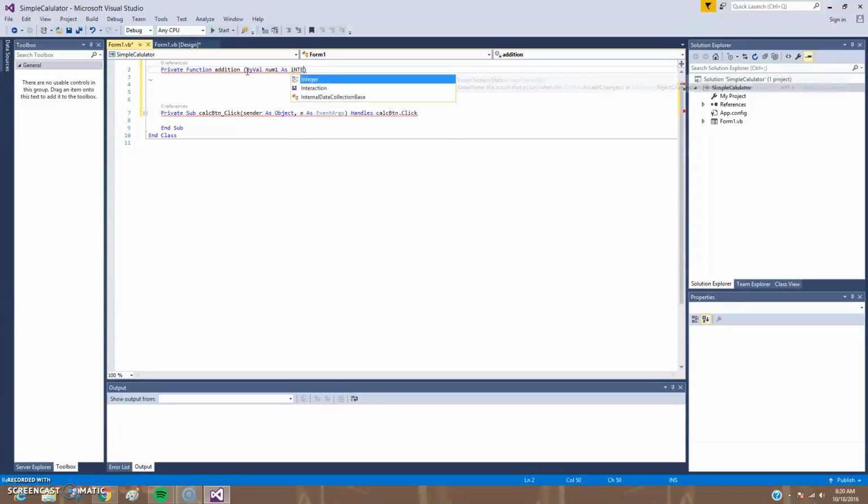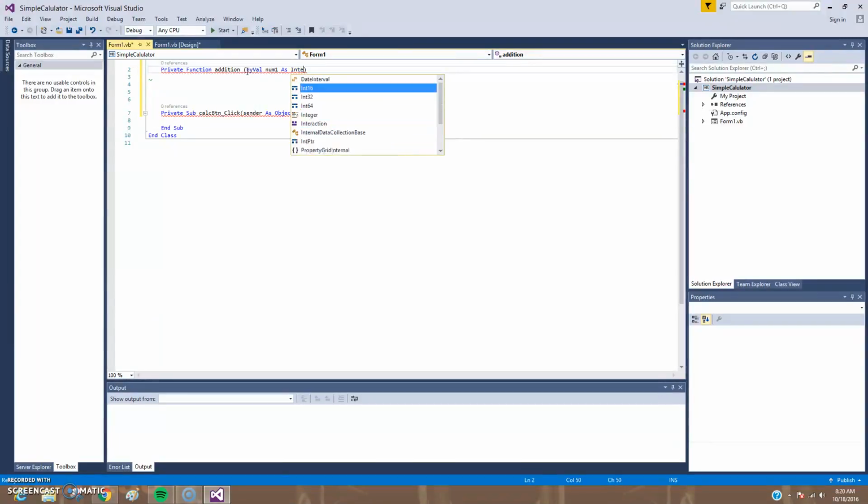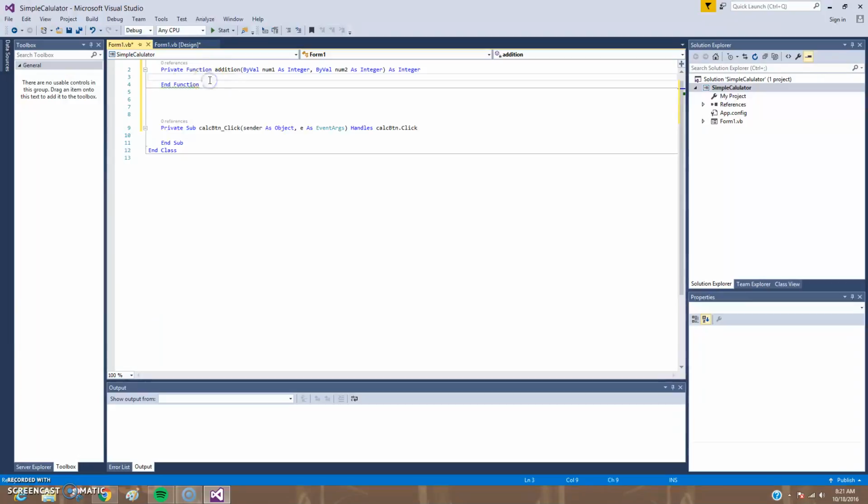So since we're working with numbers, we choose integer. Okay, now we have our first function.